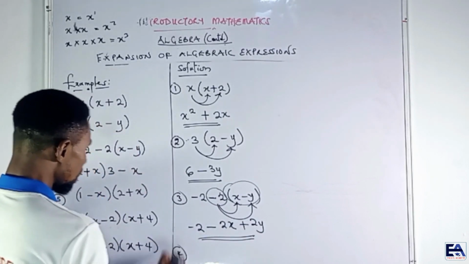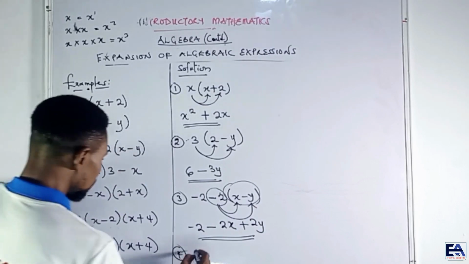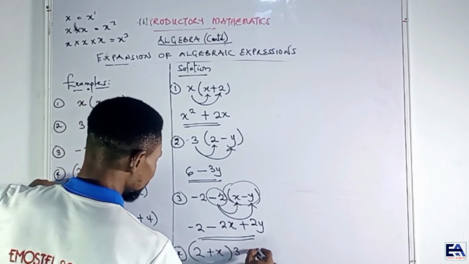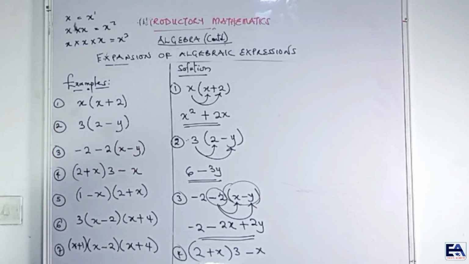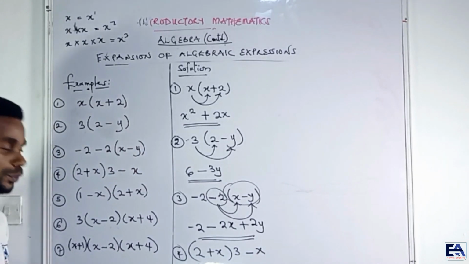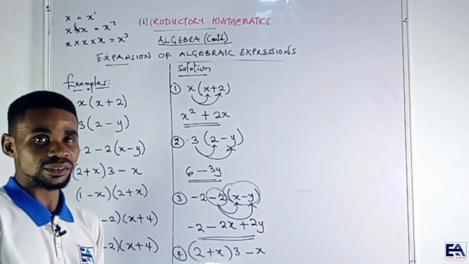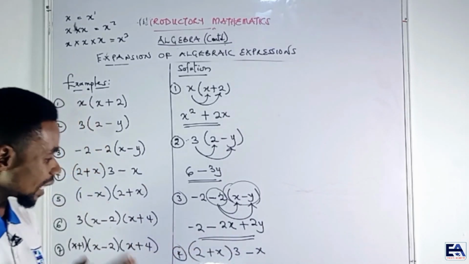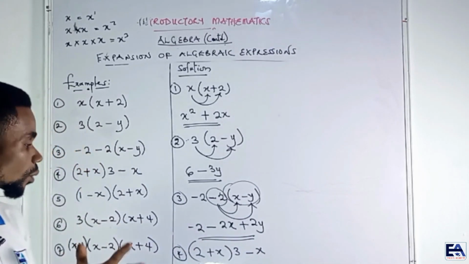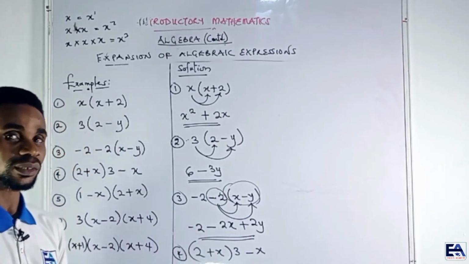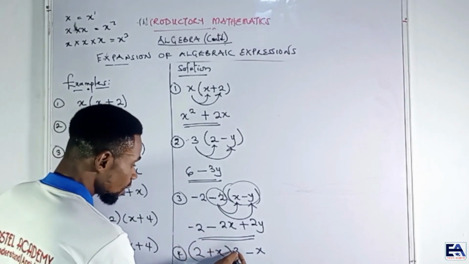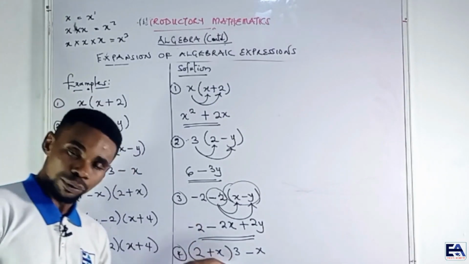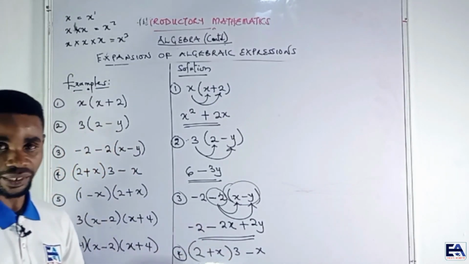Number 4. To solve this question, let me just write it first. 2 plus x, 3 minus x. This is a little bit tricky, right? Oh, yeah. But it's still the same thing, the same procedure. Look for what is closest to the brackets, either from the left or from the right, okay? Whatever is closest to the brackets is what will operate with the content of the brackets. Mind you, if there had been a sign here, maybe plus or minus, then we wouldn't consider 3 as the closest number. We consider that plus or minus as the closest number to the brackets.